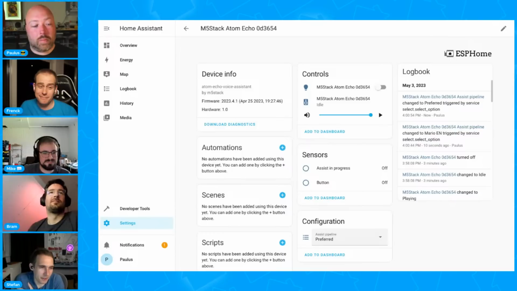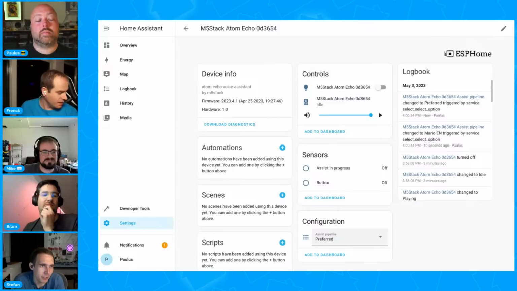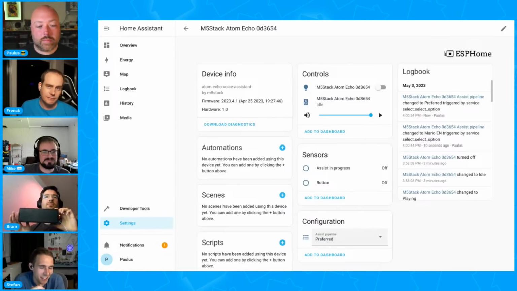About ESP Home, one thing is kind of nice. The Muse looks like the speaker you can buy. I think Jesse has got that one working too, almost. Yeah, I think that's also a cool option as hardware. If that works, definitely. It has a button too, I believe, and you can actually use it to trigger the system. It also has extended support, so you could make a bigger button, right? Like a huge button.